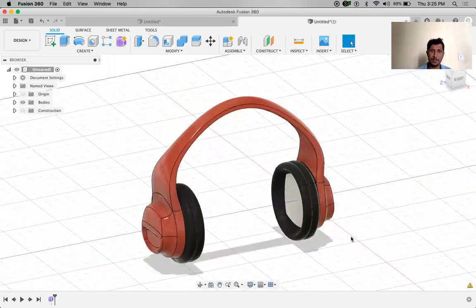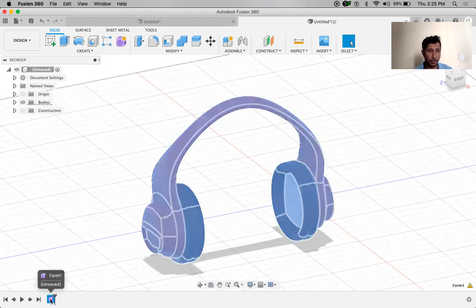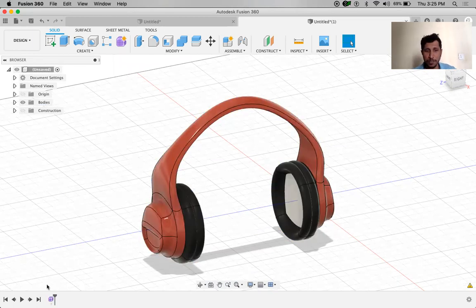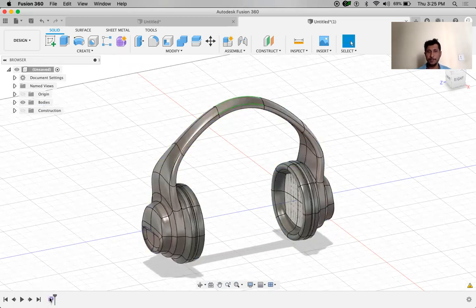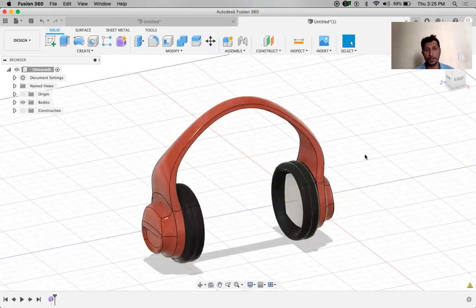Try to practice the same thing on your computer. Don't just stop here, try to fine tune this, try to edit it. If you want to edit the free form at any point of time, as I mentioned in the previous lesson, you can go back any time. If I want to edit this free form, you can just click on this free form, double click, and it will take you back to free form modeling. You can edit your free form. Once after editing, again you can finish form, and it will go back to your 3D.